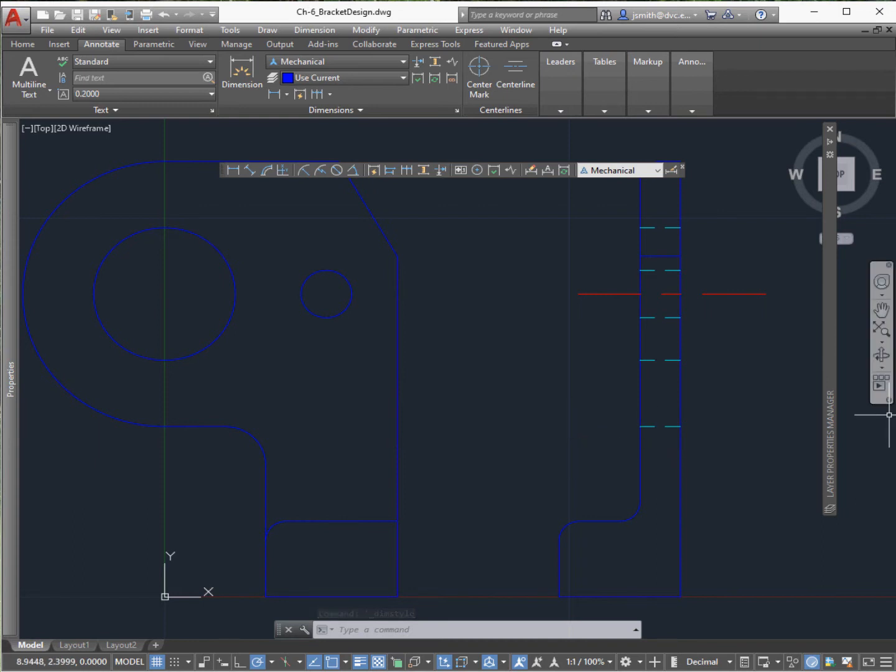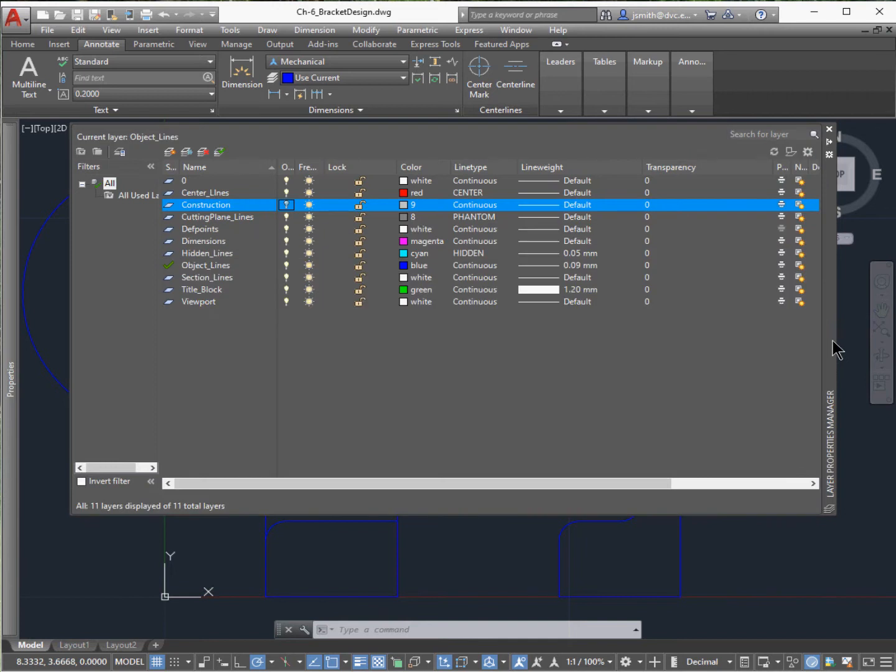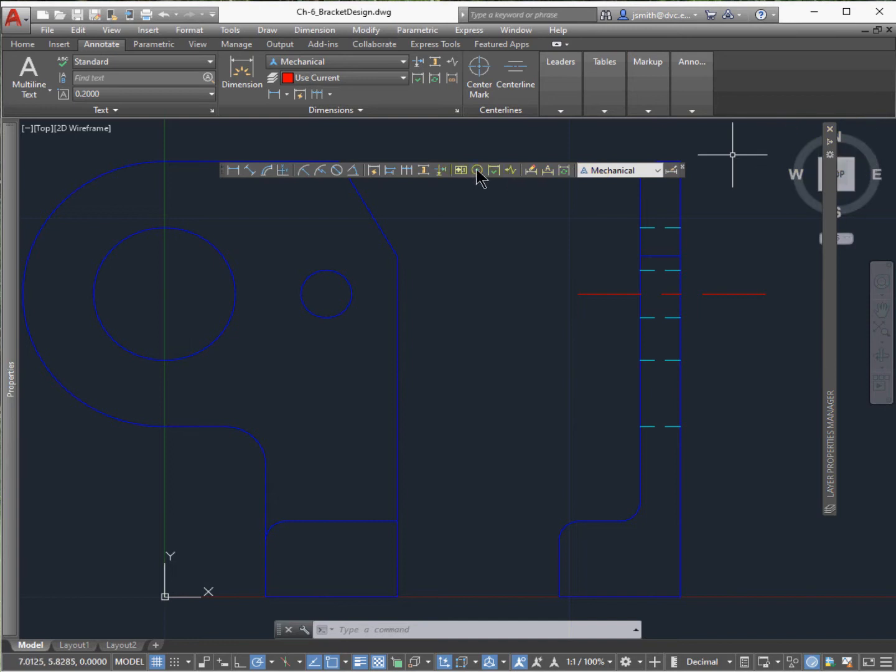All right, and then there's also a little key here so we're going to make sure that we're in the dimensions here before we start getting too ahead of ourselves. All right, and there's a couple lines we missed, the center line. Let's make sure we add that. Again, we don't have to go and change it because it's already been done here. So we're going to do, for example, the center mark, right? So go ahead and select center mark, and there it is. And that's a little nice feature. You don't have to manually do it.